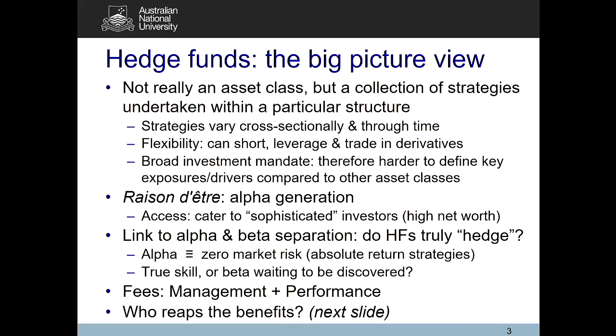So their strategies vary in the cross-section, and with different strategies come different exposures and drivers. And in addition, in particular for certain hedge fund strategies like global macro, they're not set up to do one thing. They're set up to exploit opportunities that arise at any given point in time and that change through time. Sometimes you might be investing in equity of emerging markets. Sometimes you might be doing fixed income arbitrage in developed markets. As opportunities arise, the strategy evolves. So for some hedge funds, not only are they different to other hedge funds in the cross-section, but their exposures and drivers are different over the time series of their own returns. What's an exposure for a hedge fund this year might not be an exposure for a hedge fund 5 years from now.